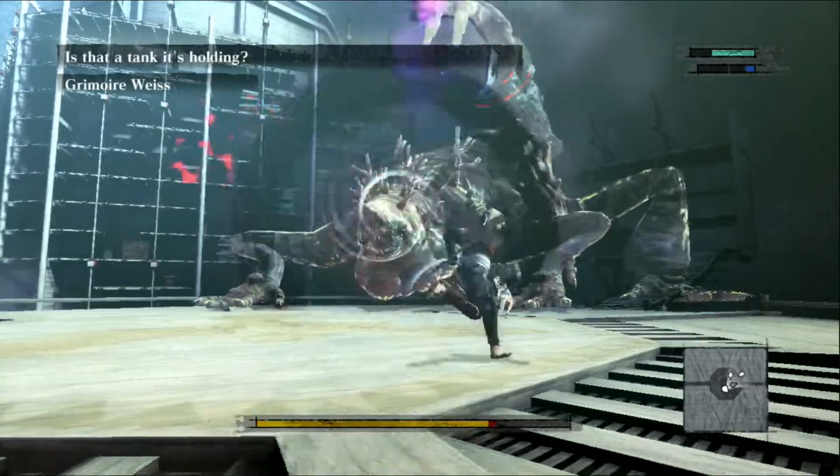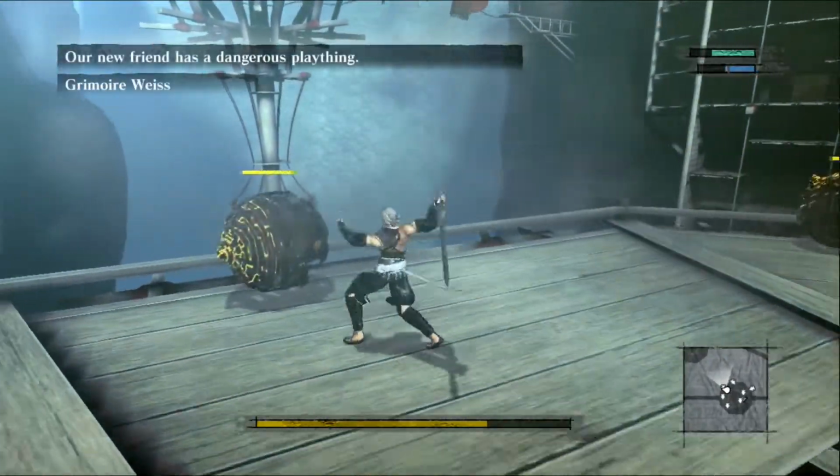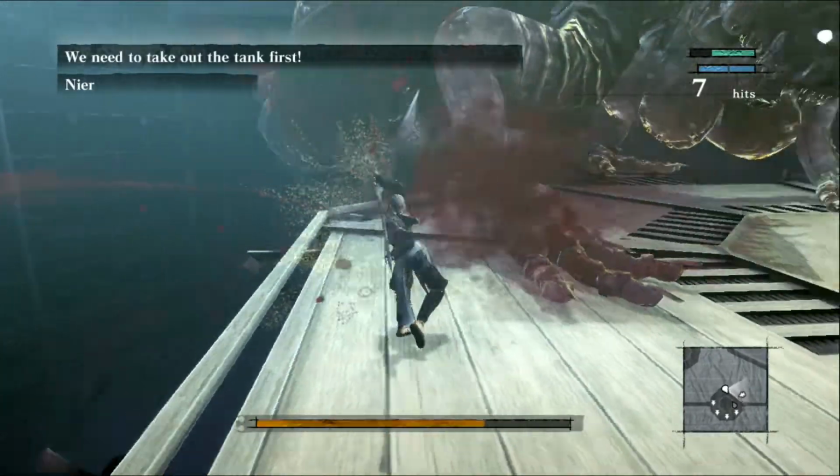Is that a tank it's holding? Is it filled with monsters? Our new friend is a dangerous person. We need to take out the tank first.